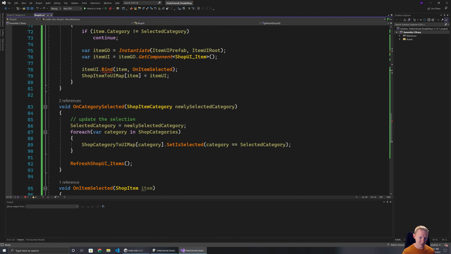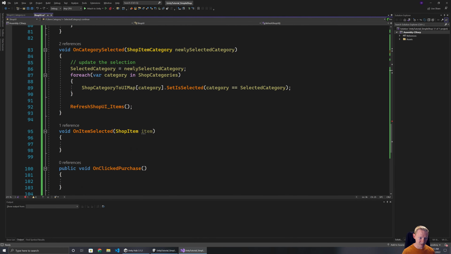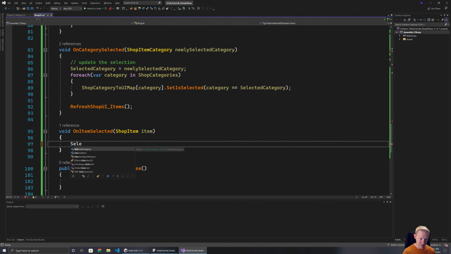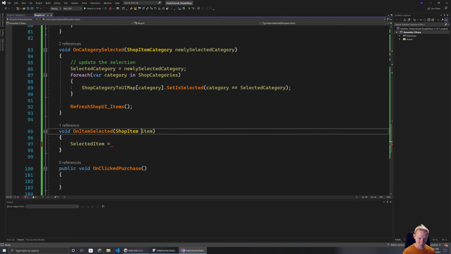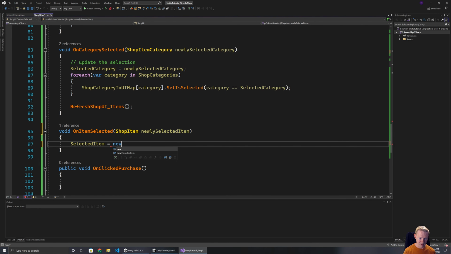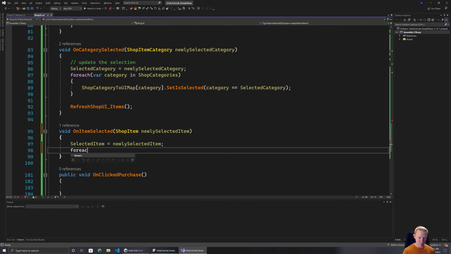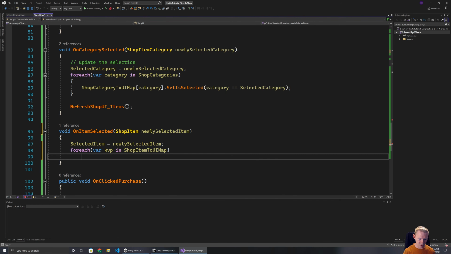We've got our shop item. So our selection logic here, we would go selected item, and we'll rename that to newly selected item. Newly selected item, so that's good. Then I'm going to loop over shop item to UI map. We could also loop over just the values and check stuff, but I think this is a reasonable way of doing it.